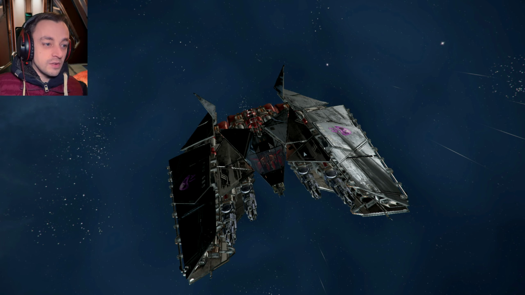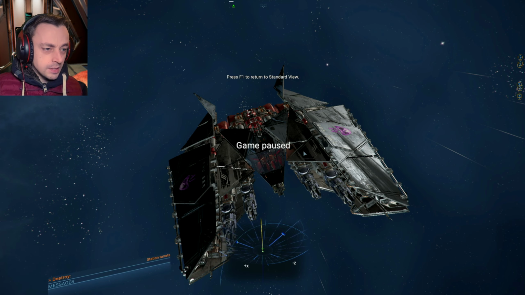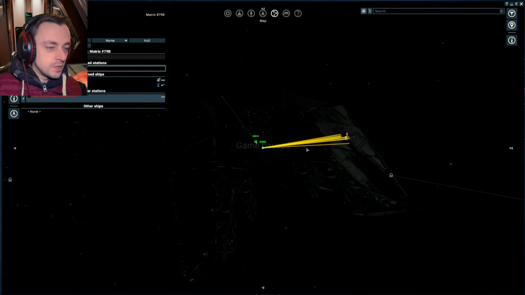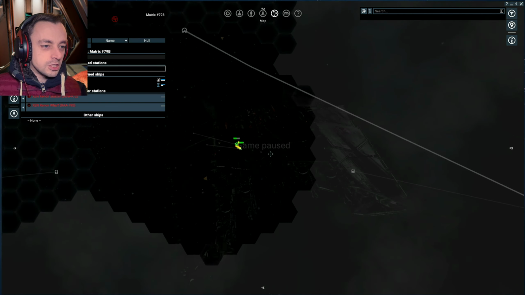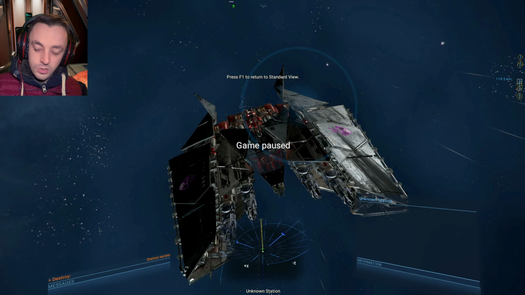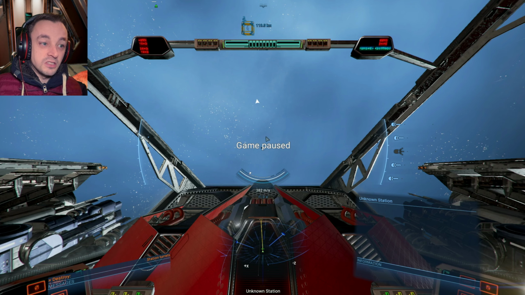We're in the Chimera. I think that's what it's called. But it's a small Chimera, yes. And in the last episode, we were just about to head to a Xenon station that is our target. And we need to destroy 15 turrets.